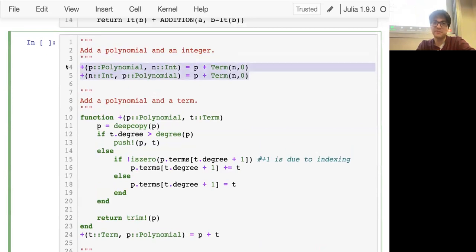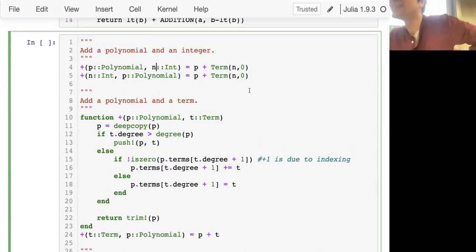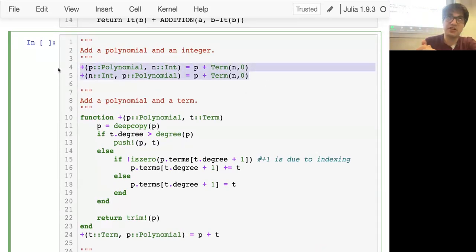Here's the term arithmetic when it's mixed, right? So this will define what it means to add a polynomial and a term, one term at a time. But I also need to say how to add a polynomial and an integer, because technically for the constant term, I want to be able to say x plus 1 instead of saying x plus x to the 0 times 1. So this is just an edge case provision for the constant tailing terms.